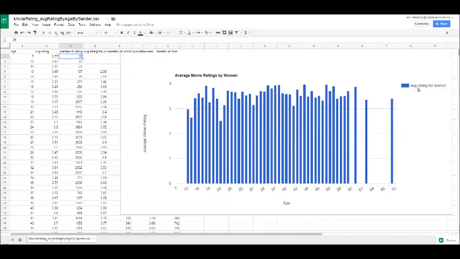The thing is, with both Excel and with Google Sheets, the entries in the legend are related to the actual data in the chart. So this label up here is what's being shown here. So in order for me to change that, I need to change the actual label in the chart.